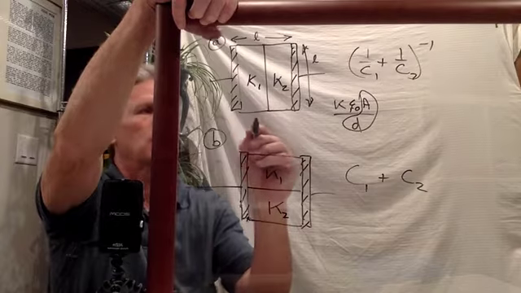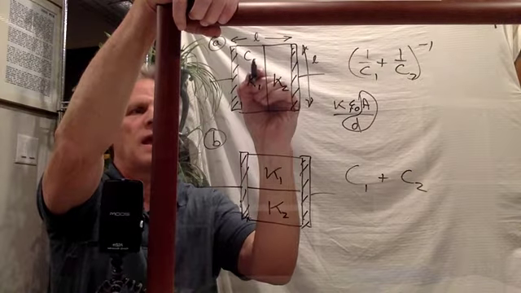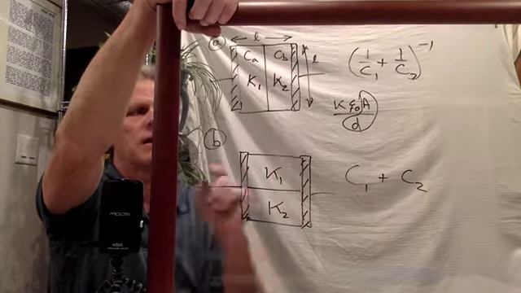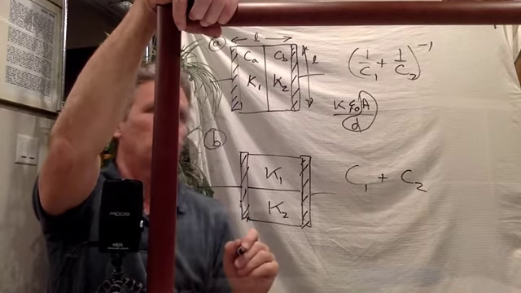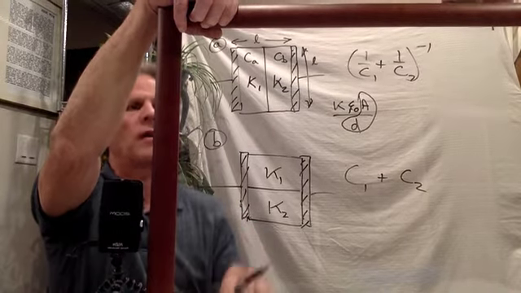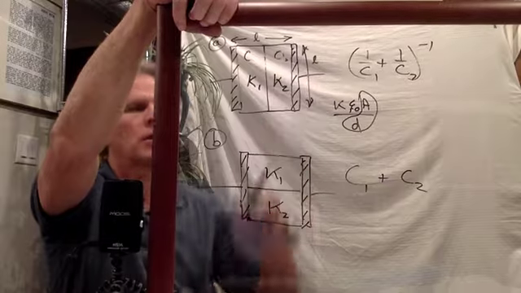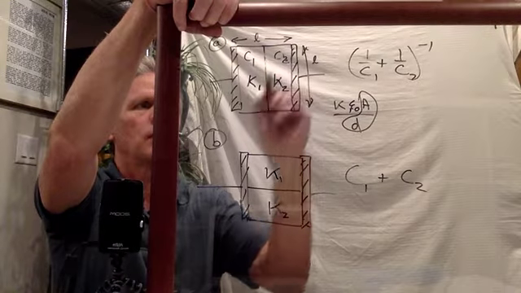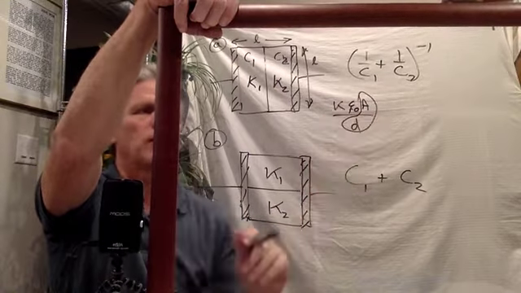So here, let's call this CA and CB, just to separate it from 1 and 2. Well, you know what? I take it back. I'm going to change my mind. I'm going to call those C1 and C2, since I've already done that over here.